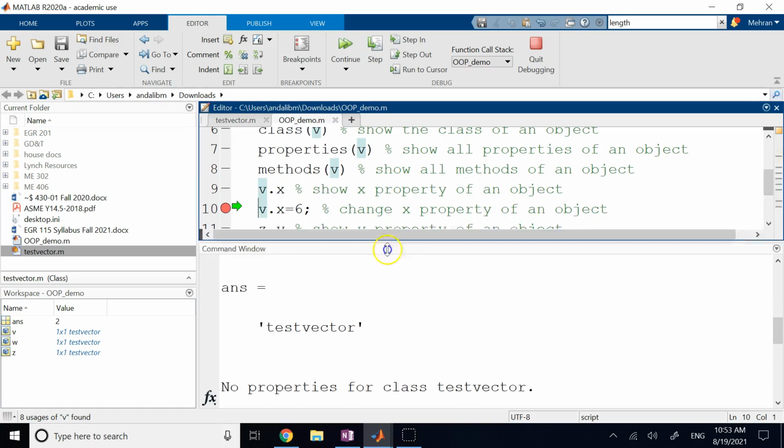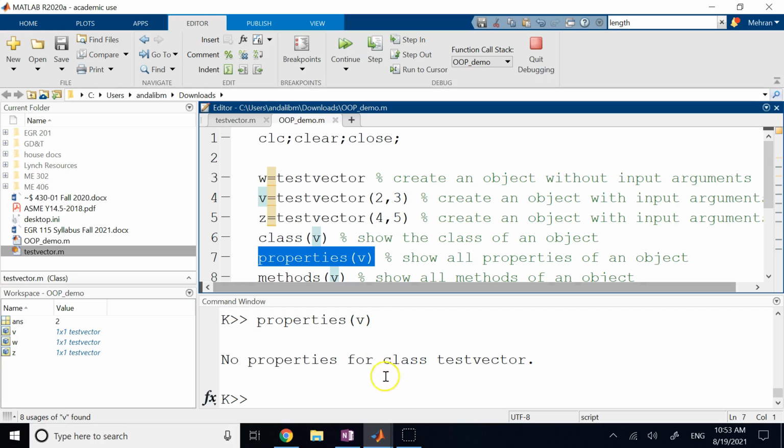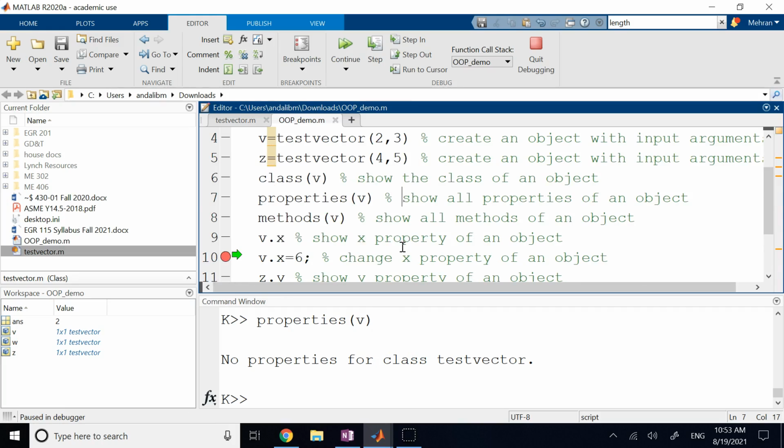V, correct? Let me do it separately. What's property of V? It says there is no property. There is, but it's not showing to me because I said it's hidden. When I say what is V of X, actually it gives it to me. You see, that's the difference between hidden and private. Private does not give it to you.